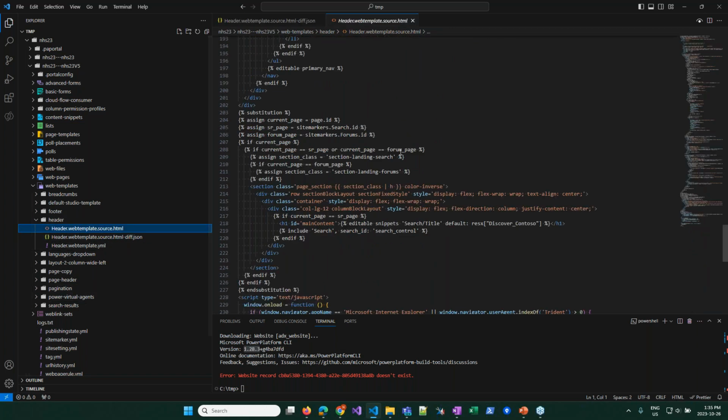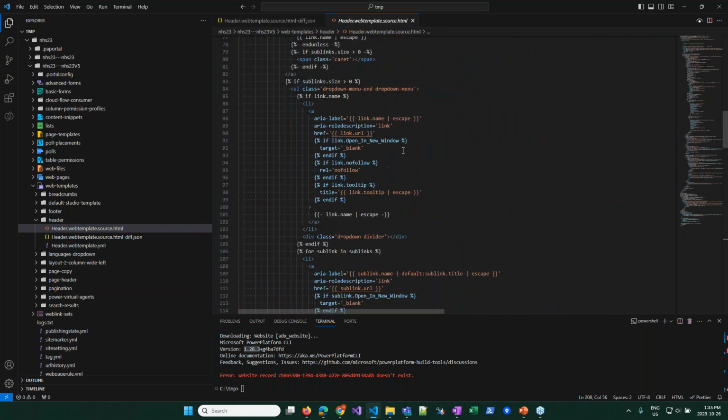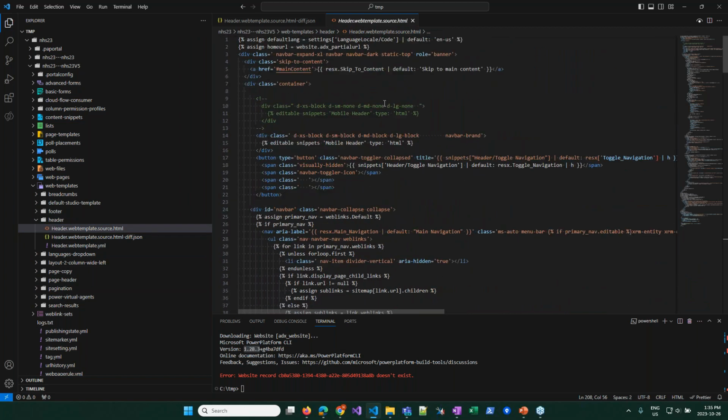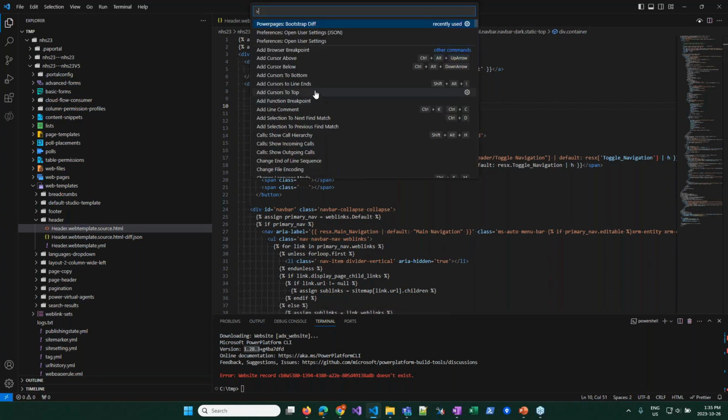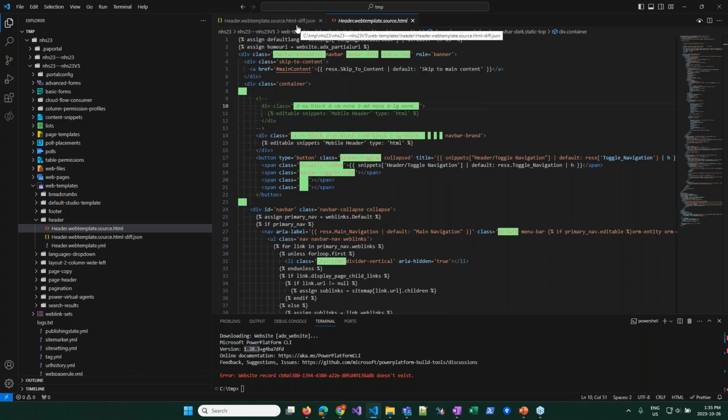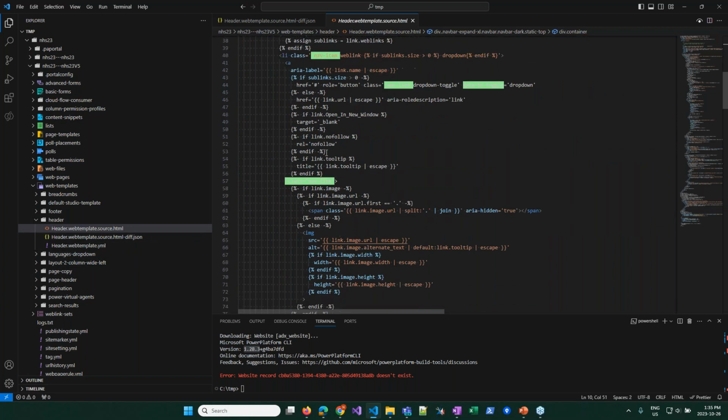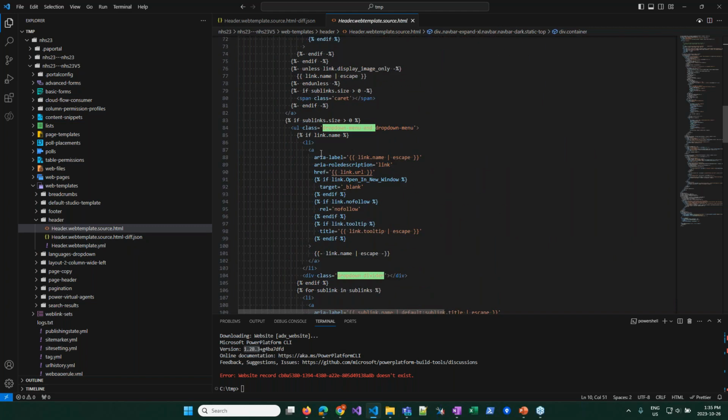The other thing I can do when I'm looking at this file is, is it Control-Shift-P? Yeah, there's this Bootstrap diff command, which will read in that diff file and highlight all the places it made a change.